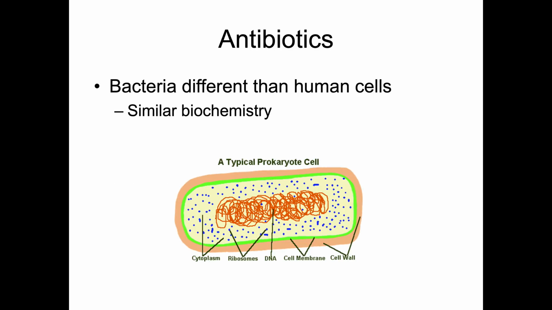All right. Let's talk about antibiotics a little bit. Antibiotics typically work on bacteria, and bacteria are very different from human cells. Though the biochemistry can be similar, structurally they're very, very different. For example, bacteria are what are called prokaryotes. Human cells don't have a cell wall. Mammals don't have cell walls, only plants and bacteria, frankly. This is a cell membrane. We have cell membranes. This is nucleic acid DNA, and they're very, very simple organisms. But for example, cell walls, right? If we designed a drug that could inhibit the cell wall, that wouldn't really affect humans too much.